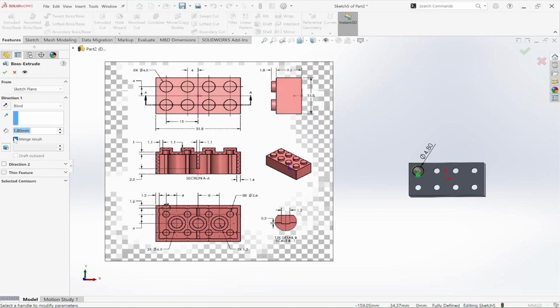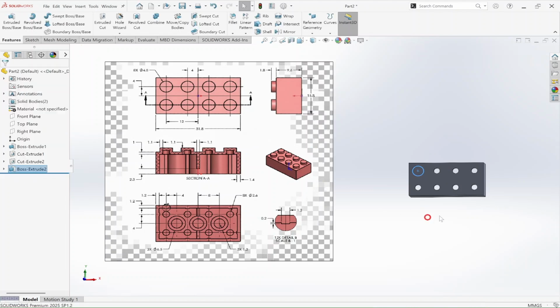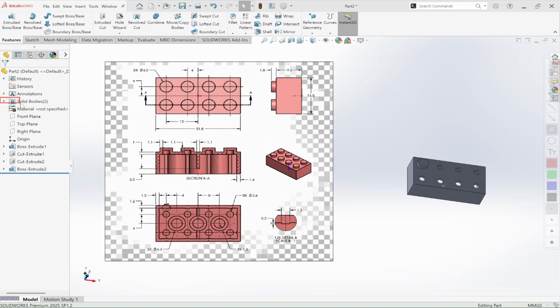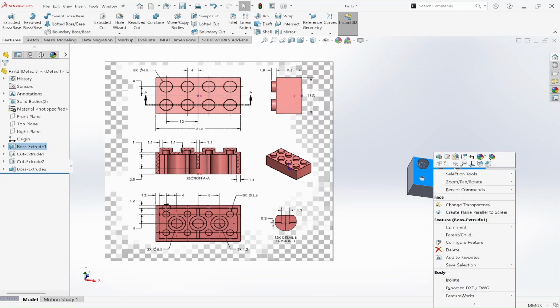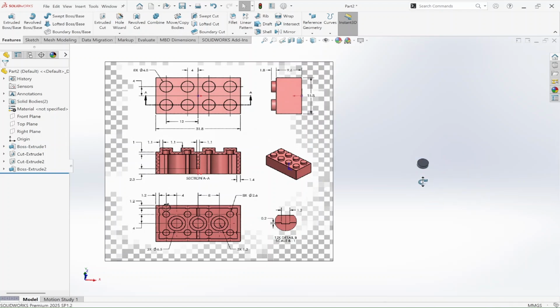So I will show you what I meant. I will select this merge result. I will untick this merge result, then press OK. So I have this connector block. As you can see here, it's a very crucial step. As you can see, it shows 2 solid bodies too. So why is it showing this? Because I've not merged these two bodies together. That's why it's showing two objects. So you can right click on this rectangular block and you can hide it, and still we have this connector block.